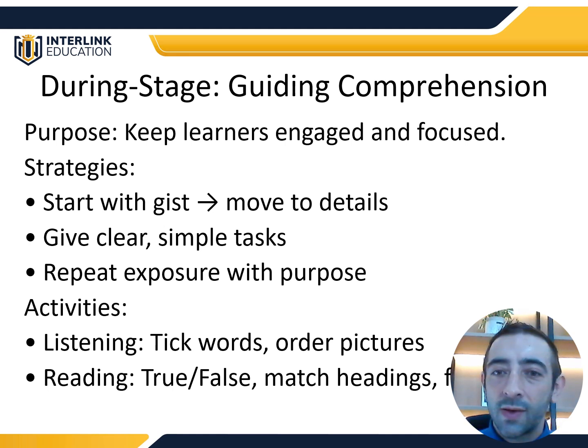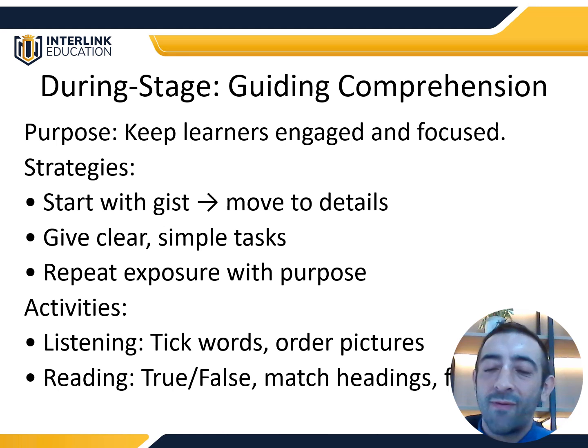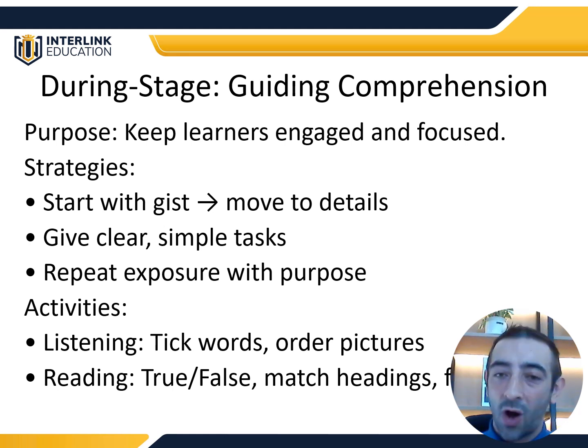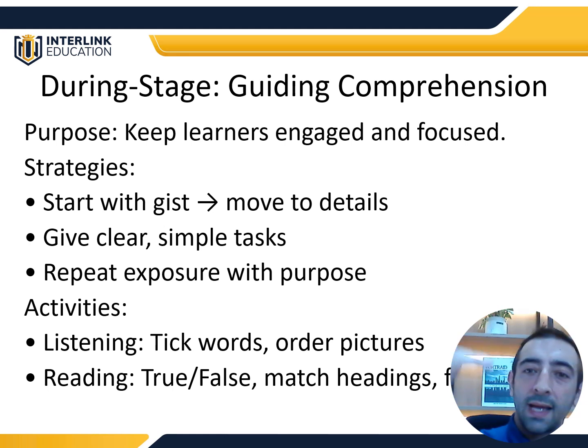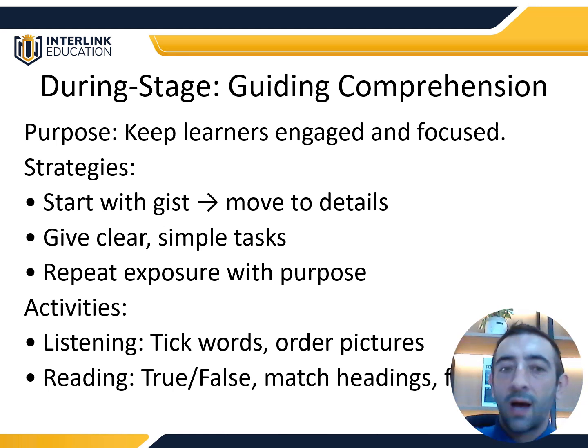In my listening lessons or reading lessons, it's not uncommon to have at least 5 different tasks to keep students engaged with the content. Then after doing these tasks, when it comes to the post stage, well, they're ready, because they've looked at every small part of the reading or listening. They've understood it, because we've been going step by step, moving in little steps up and down. Some activities: tick words or order pictures.